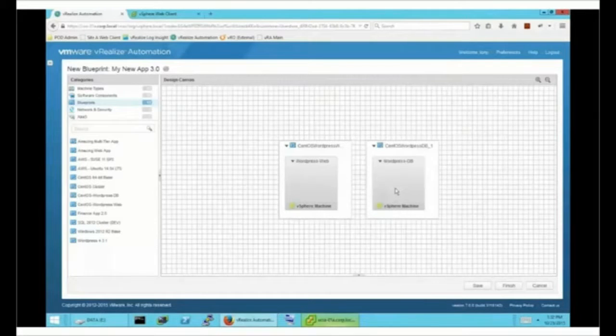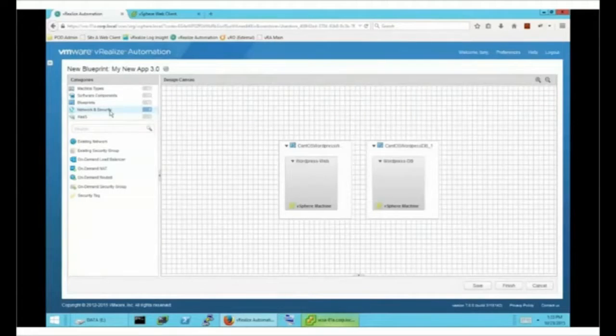But for the sake of allowing any app author to go and drag and drop components, the IaaS authors decided to just keep these blank, which works out nicely. Now, so I have my WordPress web, WordPress DB, and next thing I want to do is bring in a network. The way I'm going to build this network is actually through NSX.